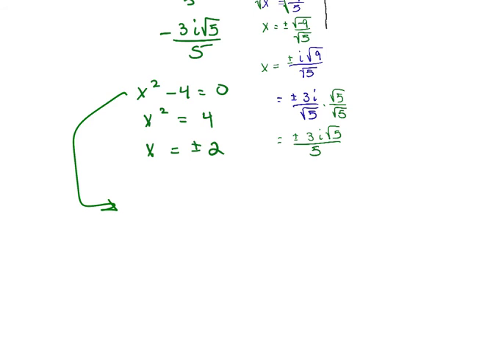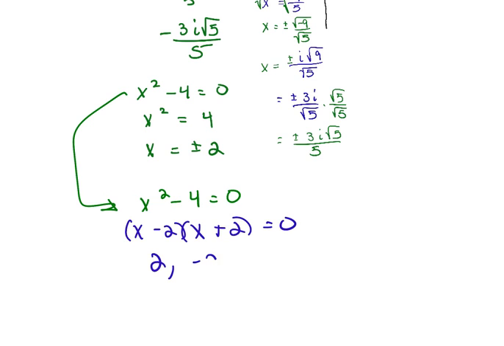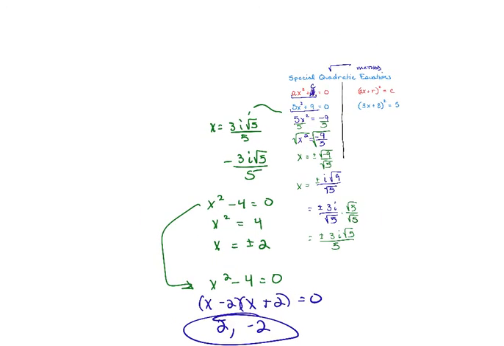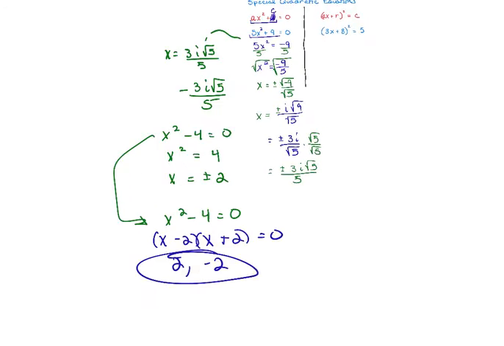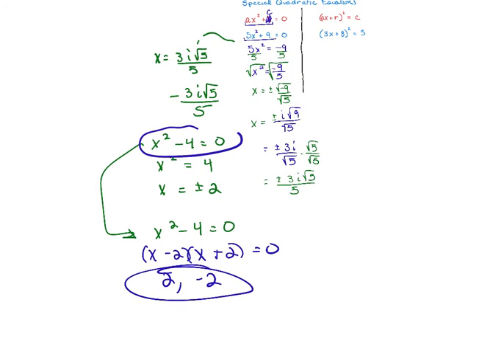Okay, but I also want to show you this, x squared minus 4 is also a difference of squares if we wanted to think about factoring. X minus 2, x plus 2 is how it factors, and you can see you get the same two answers. So here we could do it with factoring. We could use the square root method. So in this little example, I could use the square root method or the factoring method.